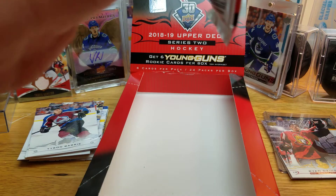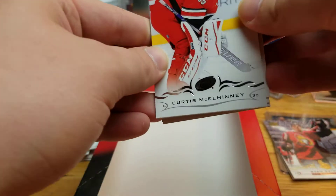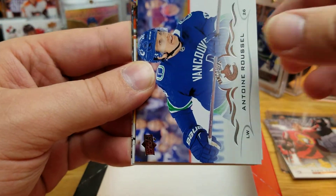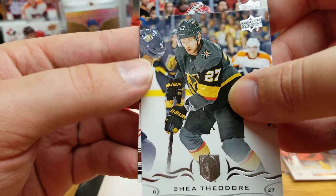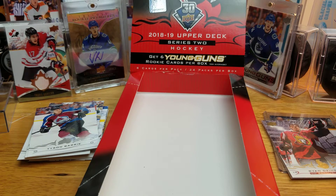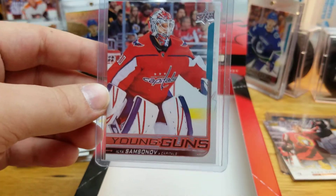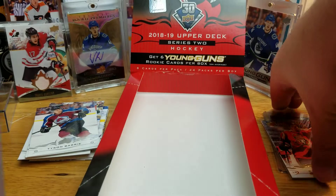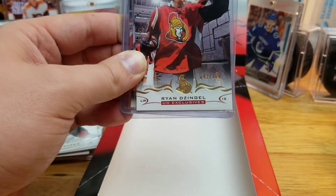One more pack — may have a Young Gun, may not. It does! Running through: Charisma McLean, Vinnie Anastroza, Antoine Rousseau, Jake Guentzel, Tuukka Rask, Phil Hervet, Shea Theodore. Last Young Gun — it's a goalie. Oh nice, Ilya Samsonov! Do not have him yet. I forgot he was in here — I'll definitely take that one. I collect Hershey Bears, and Samsonov started in Hershey last season 18-19, was rough adjusting to North America, then from January on was lights out. He won that backup spot in Washington and could be their starter next year — should be a good one in net for the Caps for a while.